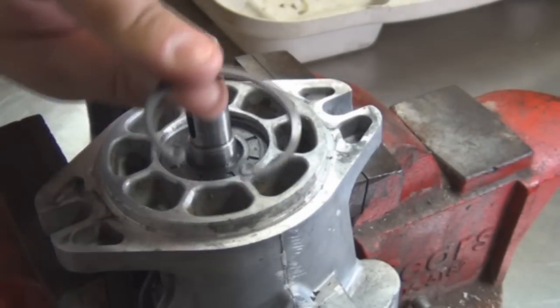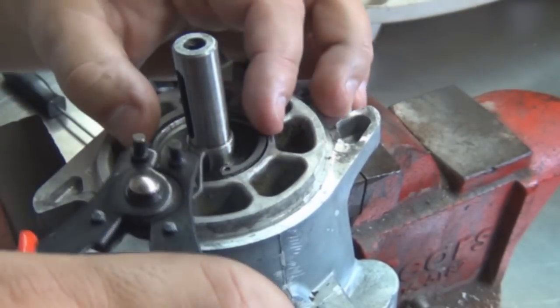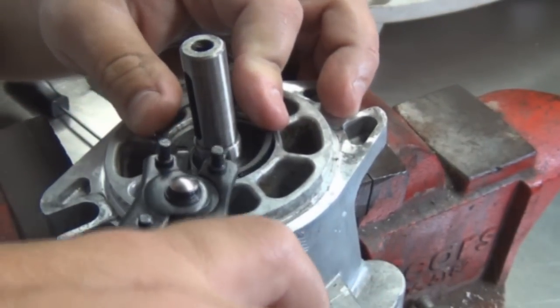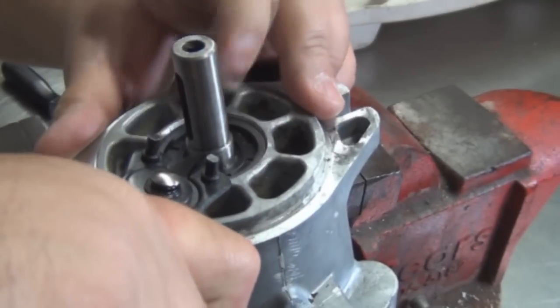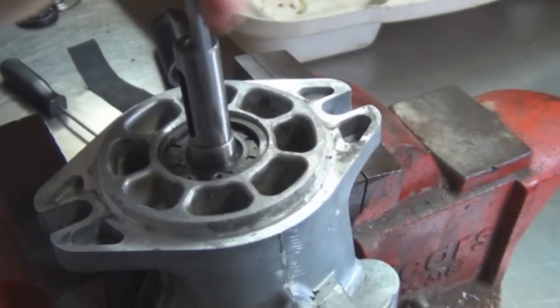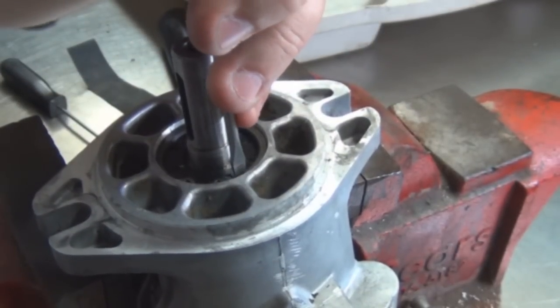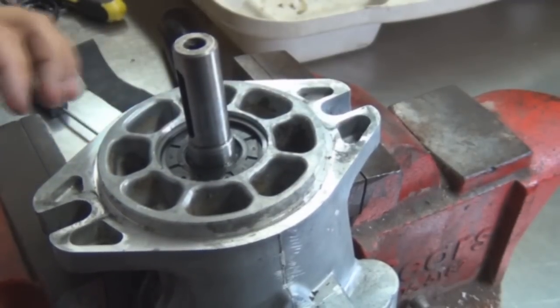All right, now we get the new snap ring that came with the rebuild kit. And we install it. Most of the way, tap it in. That's it.